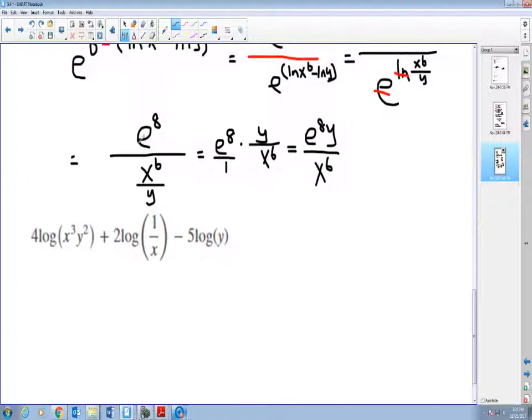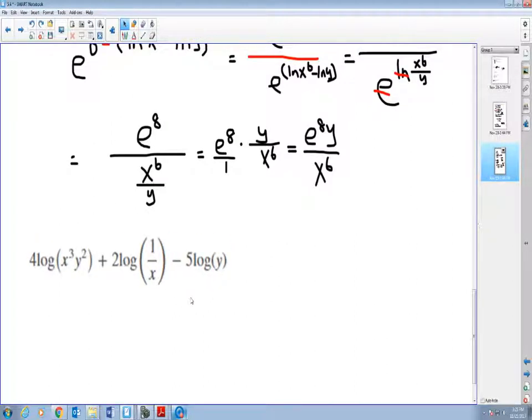Alright, this one looked kind of bad, but it's actually not as bad. So I see a plus sign, so that means I will multiply. I see this number in the front, that will bring back up to the exponent. Subtraction sign here means dividing. So all the logs have the same base, so that will be a single logarithm. If I bring this back up here on the outside of the parenthesis, that's a 4th power.